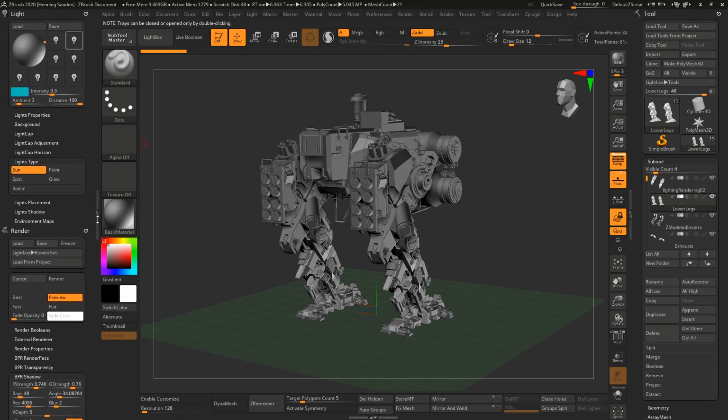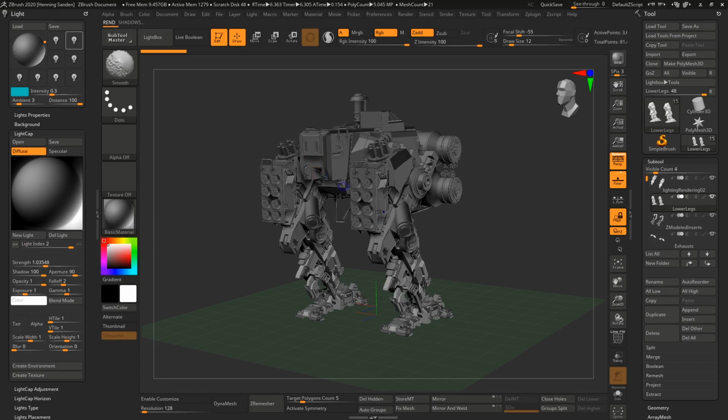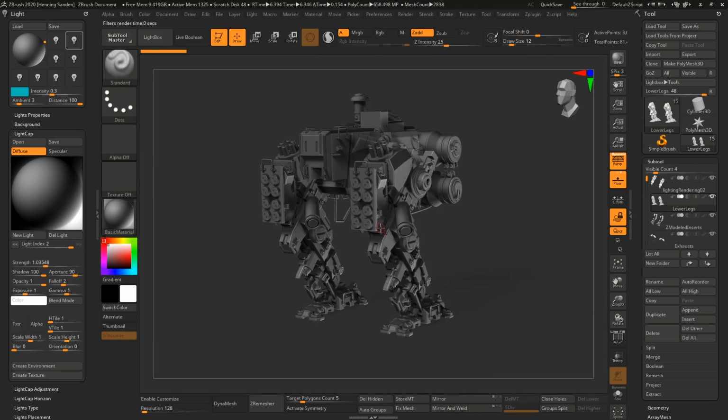For lighting, we can go under lights and dock this over, and then we can change the lights up here, or we can use light caps, whatever you prefer. There's a huge library of light caps online as well, so if you just want some quick lighting, you can very easily get that in here, and you can just get started right away when it comes to lighting your character. And again, hit Shift R to get some nice lighting on your character, your model, whatever it might be. And this is ready for presentation. This is good enough so that you can show people off and you can get feedback on your work, or in some cases even for your final portfolio.